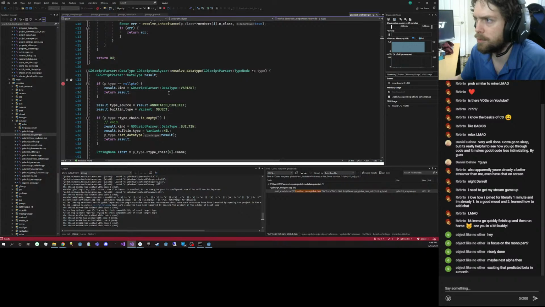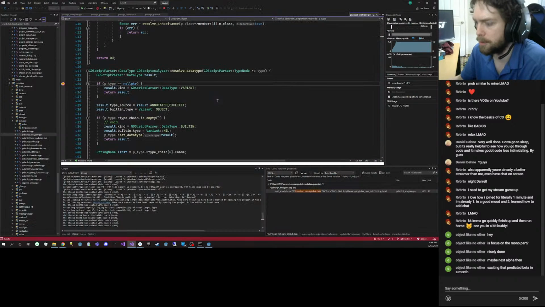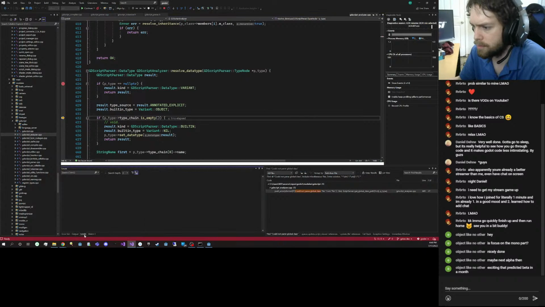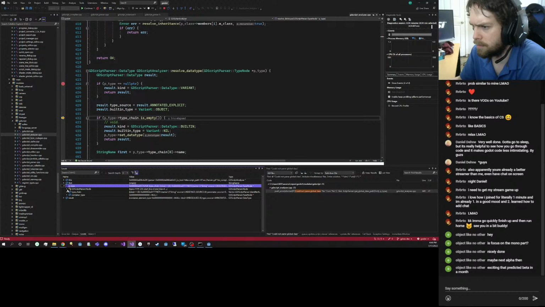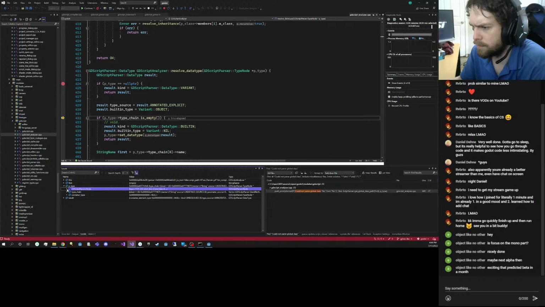I want to set a breakpoint. And then, there we go. What is the type? Locals. Type. Type chain. Oh, crap. It's not going to have the actual text.